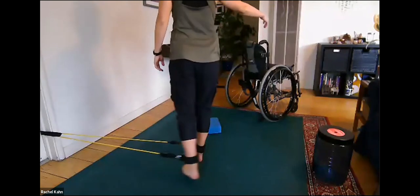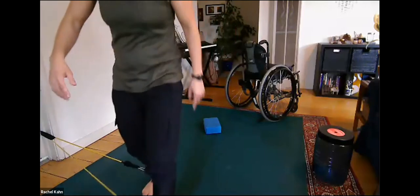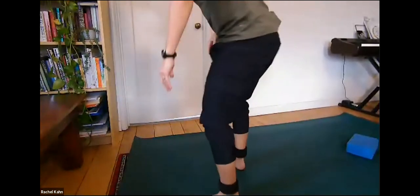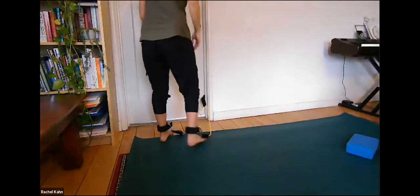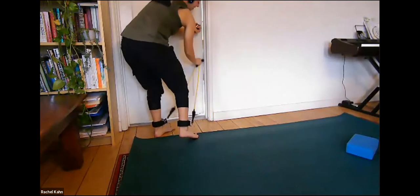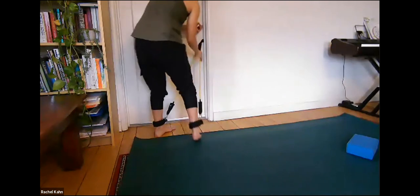Okay. I'm just going to show you 3 more exercises here. Okay, for those of you that can, when I did this Tuesday, I got stuck, so I'm gonna do my best to not make a fool of myself, but no promises.